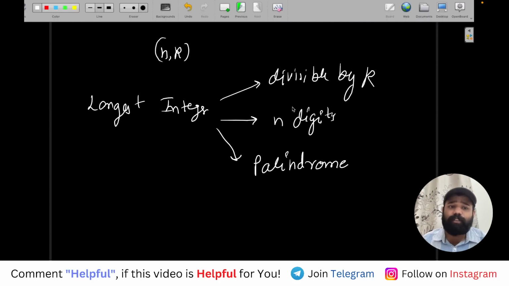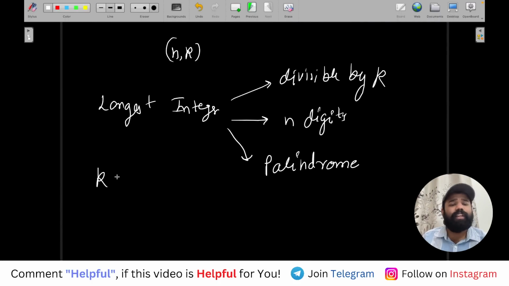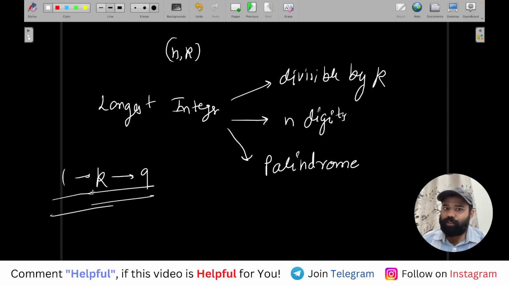k is just between 1 to n. So what I have done, for every number from 1 to n, I have separately checked how it is possible to make a number of n digits which is the largest one, also divisible by k. Not the longest, sorry, largest. So I am looking for how to apply that logic. Let's see how I can apply that logic.